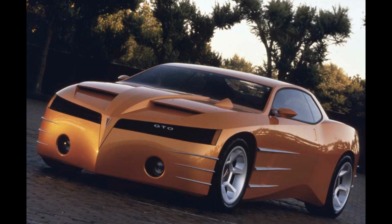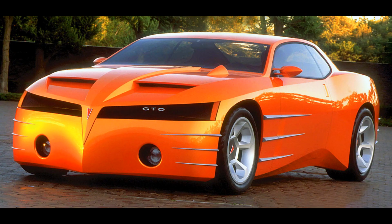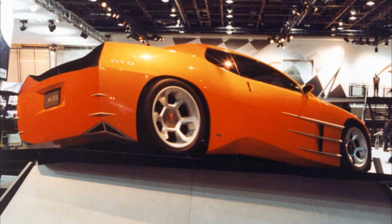And I actually have a picture. I don't have it with me. I don't feel like digging it up. But back when I was in high school, I went to the Toronto International Auto Show, and it was around that time. It was probably 99, 2000. It might have been around February 2000. And when we went to the auto show, they had the freaking GTO, 99 GTO concept car there in orange. So they obviously shipped it from the Detroit auto show over to Toronto. And I actually took a photo of it. So one of these days I'll dig it up and show it to you guys. But that car is actually in this game.